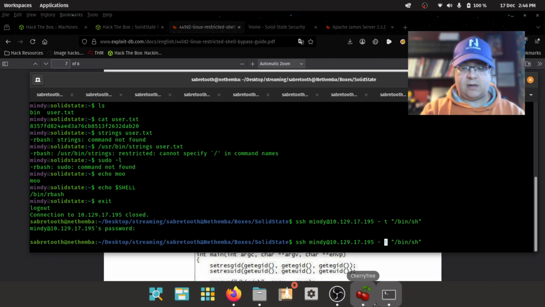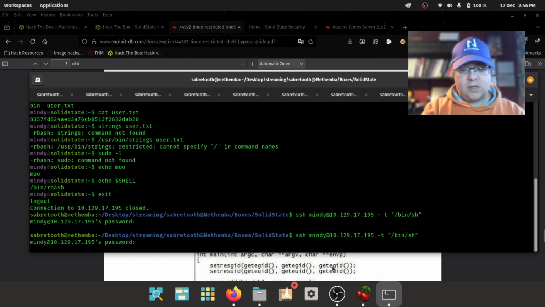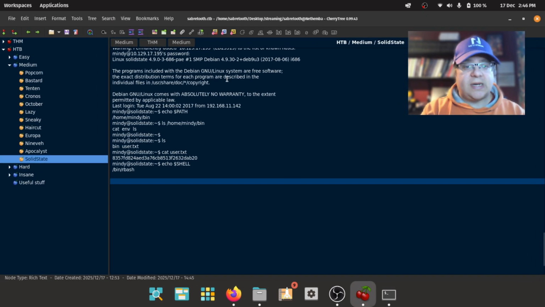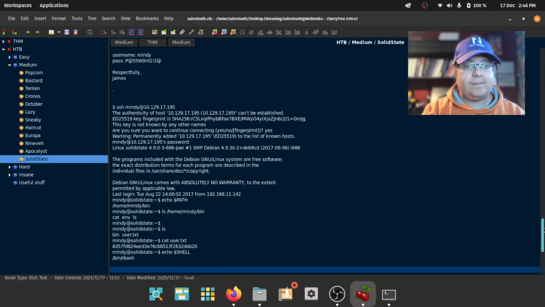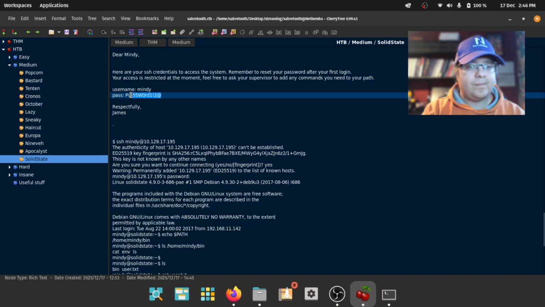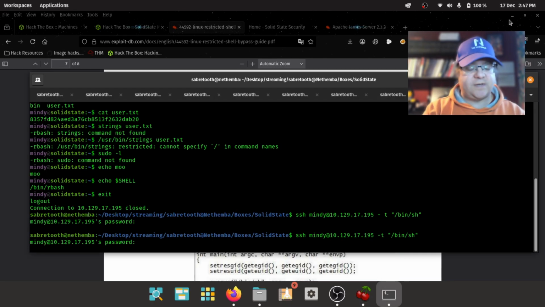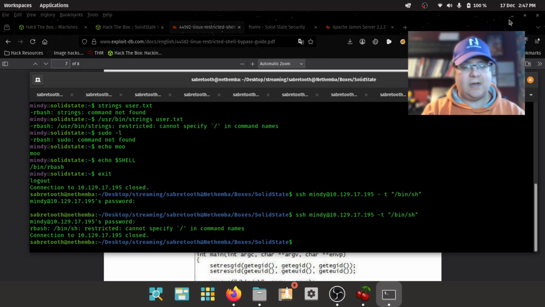That needs to be there. So we're going to get Mindy's password again. Let's see what that does for us. It doesn't like that. You cannot specify that in command names. It does not work whatsoever.